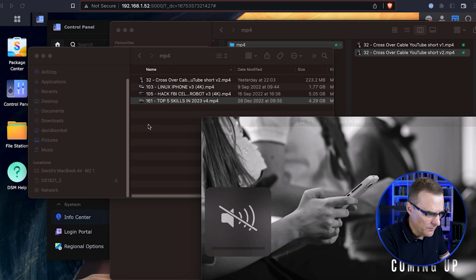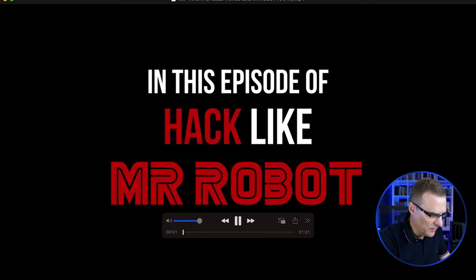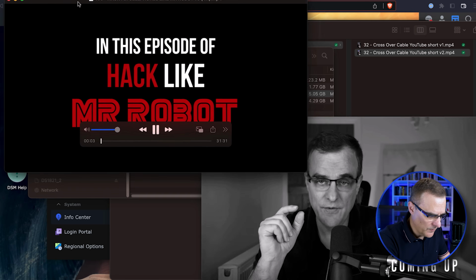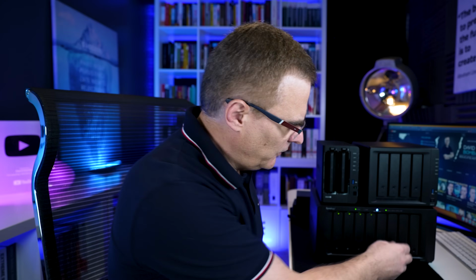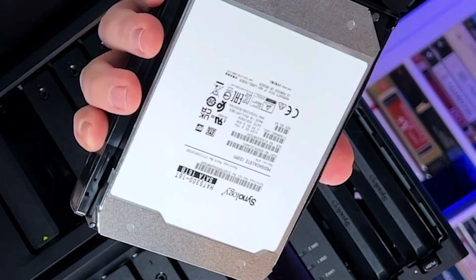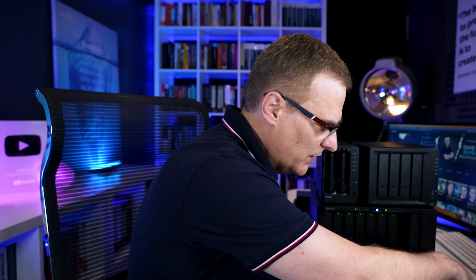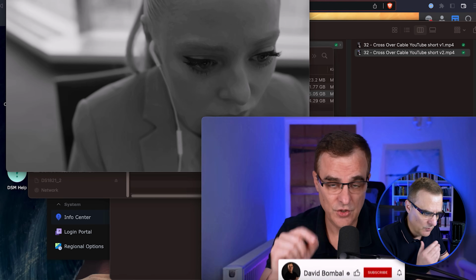So I'll turn off the audio, but as an example, I have got two files playing from the NAS. So what I'll do is I'll pull one of the hard drives out. Now, obviously that's a bad idea. This is actually spinning in my hand at the moment. Very bad idea to do that. Please don't do that in the real world. This is just to simulate what's going on.